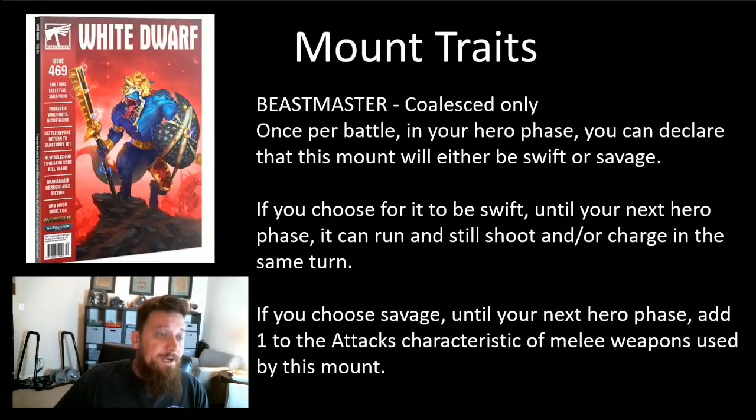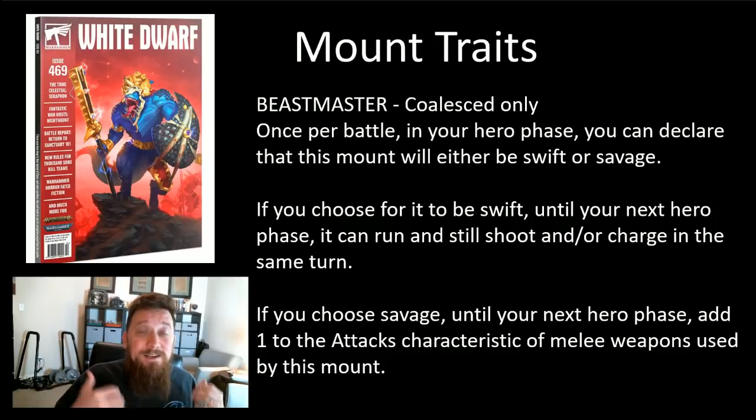Or you can pair it up with, let's say you put your priest on something that you want to run, shoot, and charge, and then you also got this mount trait on something else that can run, shoot, and charge. You can get a lot of stuff in your army running, shooting, and charging with this mount trait and some Skink Priests. So pretty awesome there.